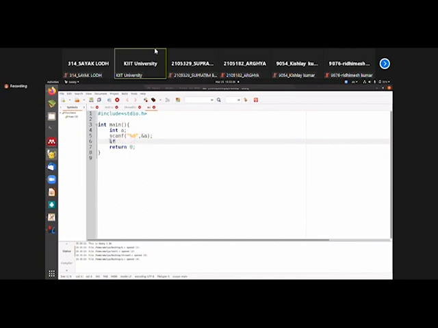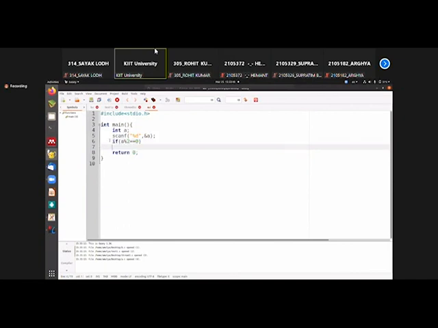Then what is the decision? If starts, then the parenthesis. What is the condition? If a modulus 2. I am telling this because a few are new and may be confused about whether to put a space after if. That's the reason I am writing it. A modulus 2, if it is equal to 0, close this bracket, start a curly bracket, end the curly bracket, and inside this you write any statement.